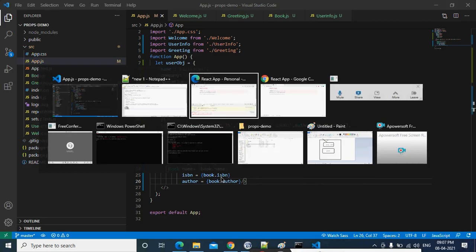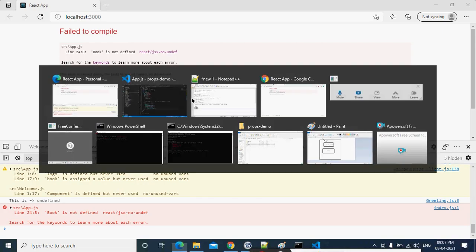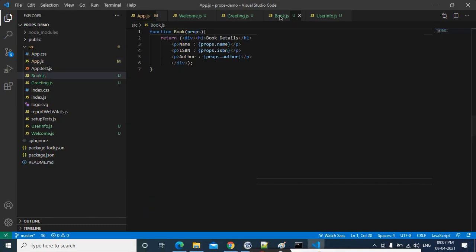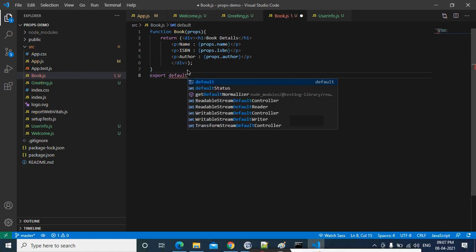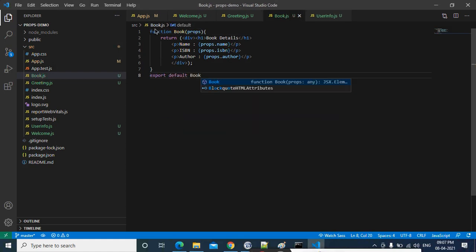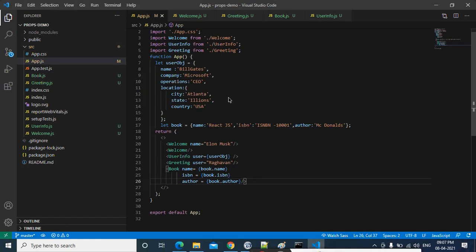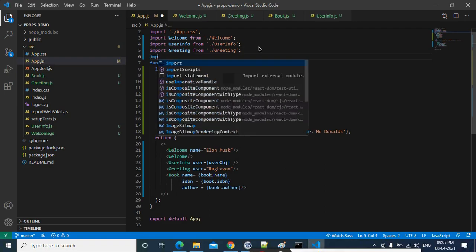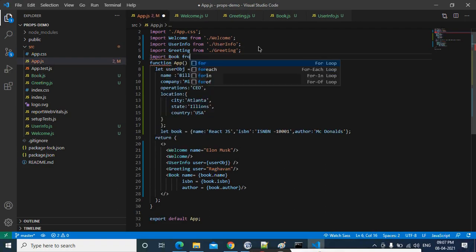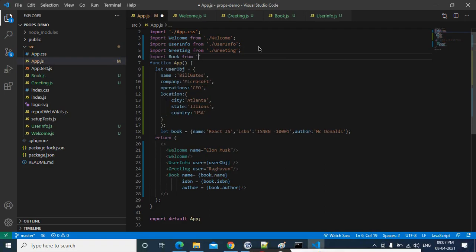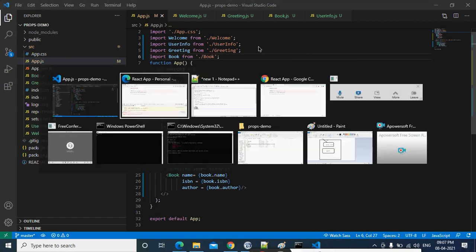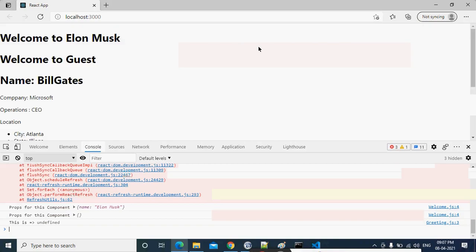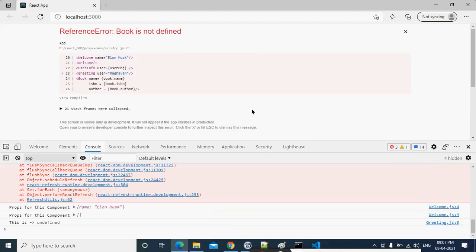Now if you see, book is not defined. What do we have to do? We have to export this, right? Export, and import from ./book.